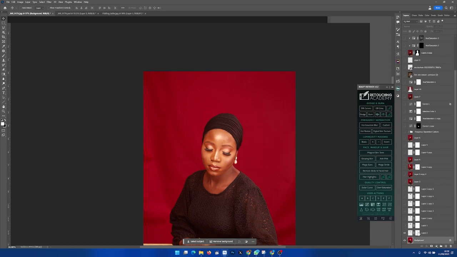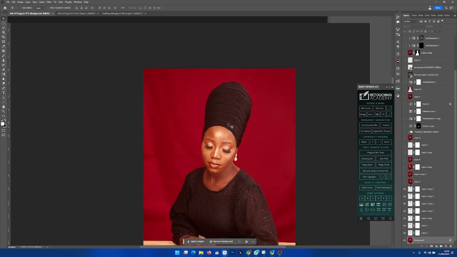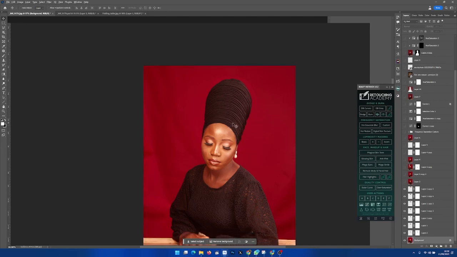So I think I used, how many layers is this? One, two, three, four, five, six, seven. So 7 layers of this. I started duplicating them, and I was building the gele like that until I was satisfied with what I had. This was the final result after I built the gele.